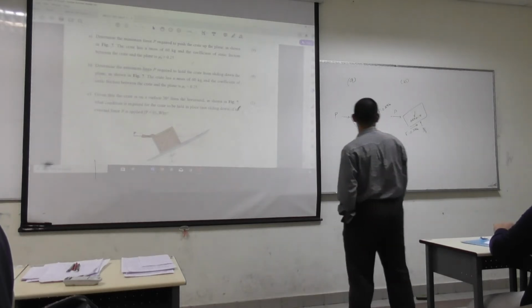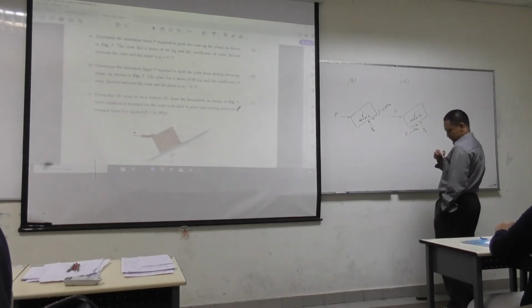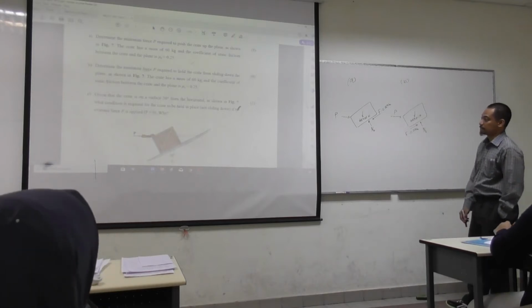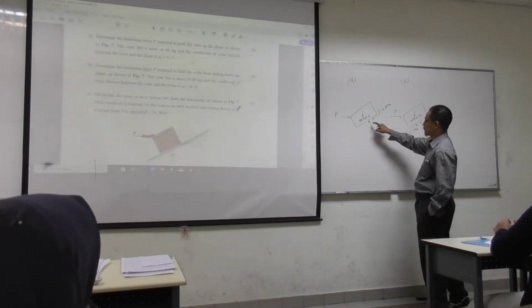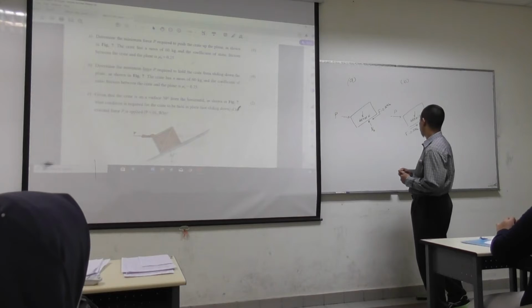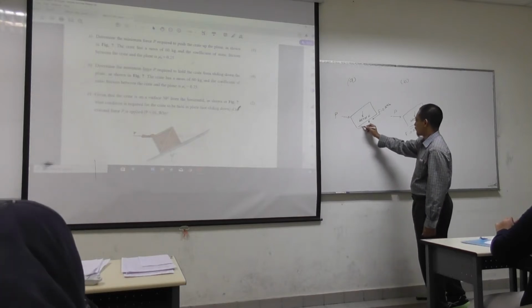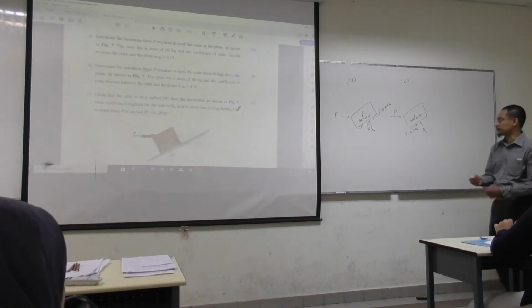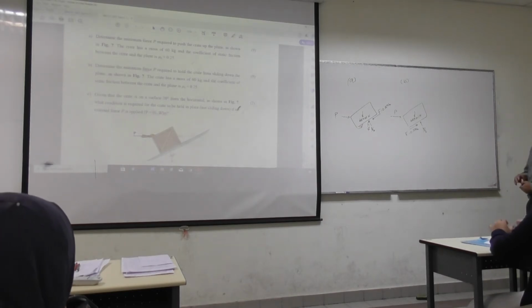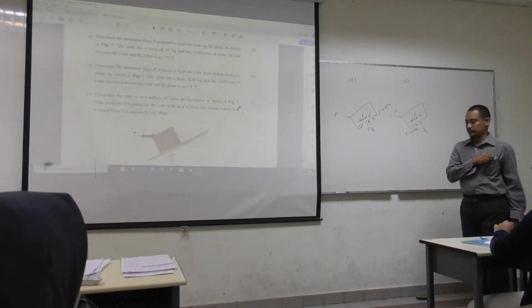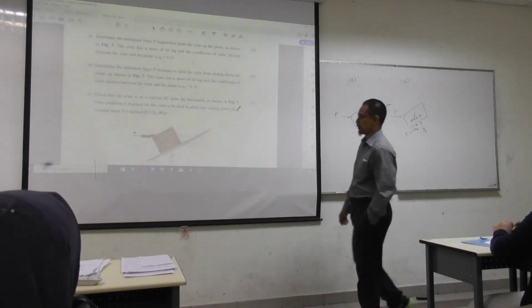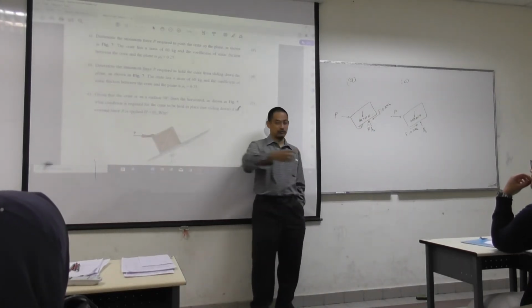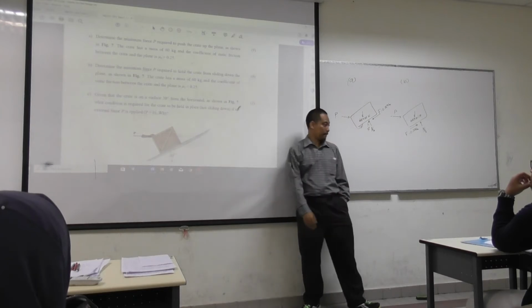So basically that's it. Of course, the minor things that should also be in the free body diagram is the angle, because when you calculate, you will have to use the angle. So this one is 30 degrees, this one is also 30 degrees. Same here. Any question? So this is just an example of what has come before, where you have the same diagram, but the free body diagram is different due to the question, right?